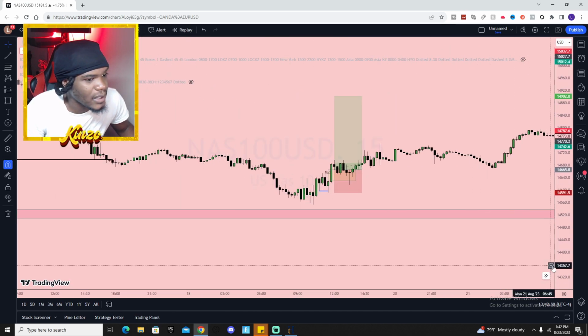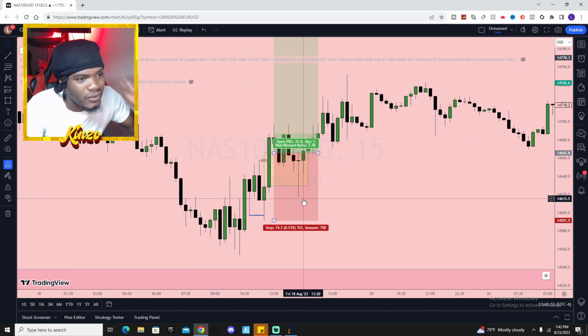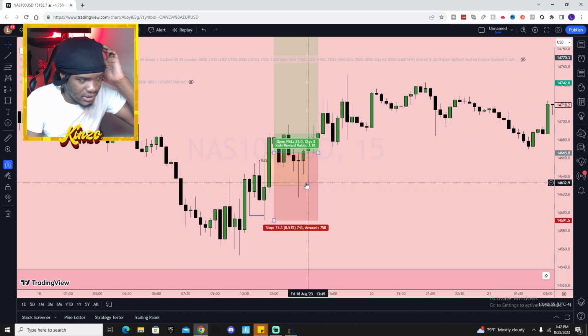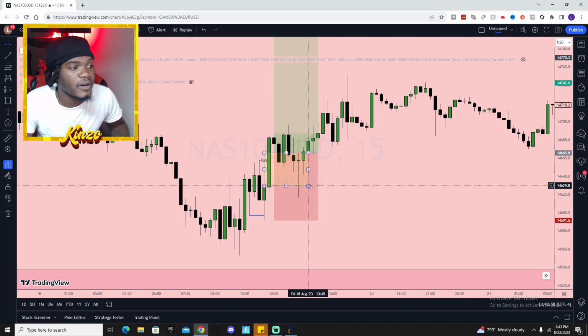And looking at the stop loss, you're probably thinking this is about a 70-point stop loss, which is about 70 pips if we're looking at it in Forex terms. The pips do not matter when you're trading. The only thing that matters is your risk management and how much you put in on the trade. Because you could have a 70 pip stop loss and still be risking only $1,000, right? Say if you had a 100K prop firm challenge, you're trying to lose 1% in a day. Even with a 100 pip stop loss, you can still risk 1%. You just gotta lower your lots, right? Understand how much you're trying to get off the move. Understand your stop loss. Understand where you take profit at and adjust your lot size accordingly.